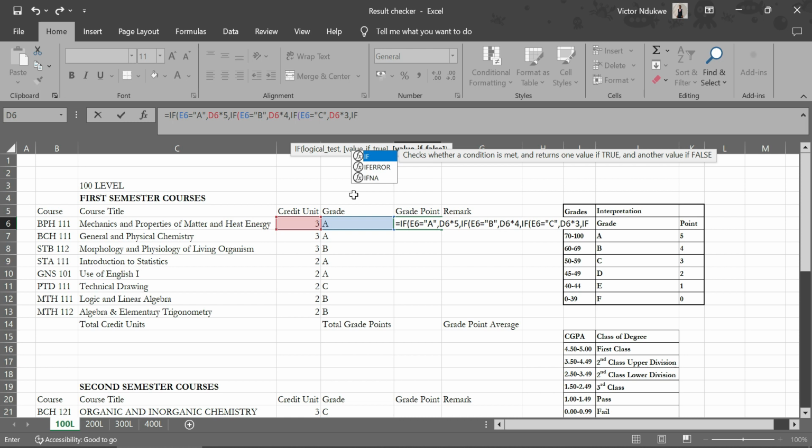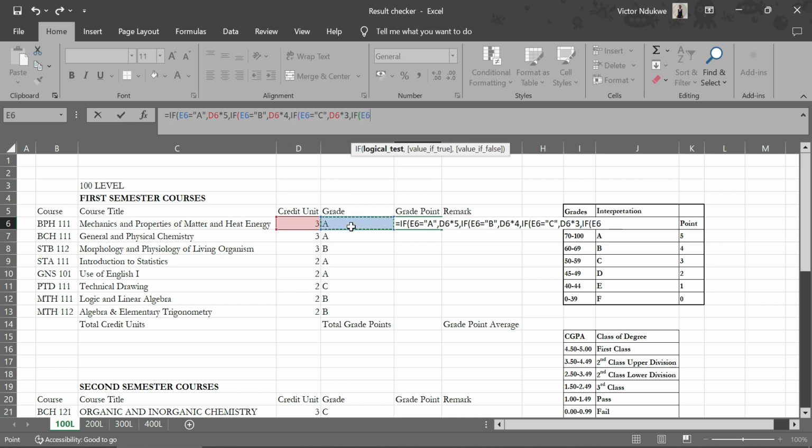If our grade is a D, multiply the credit units by 2. Then if our grade is an E, we multiply the credit units by 1.